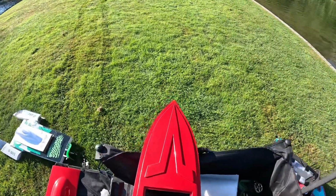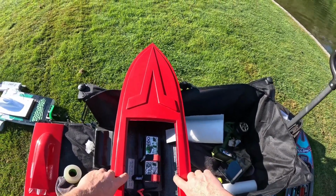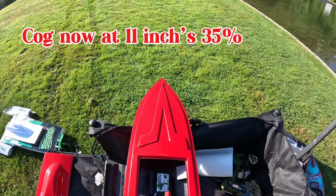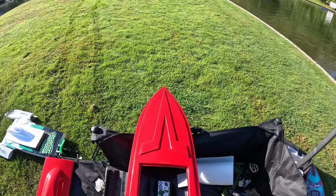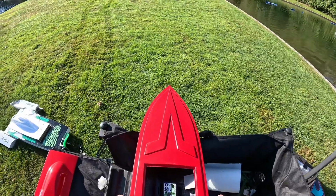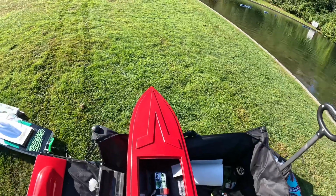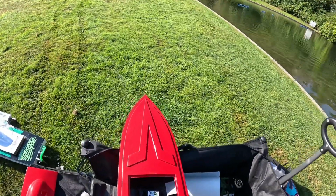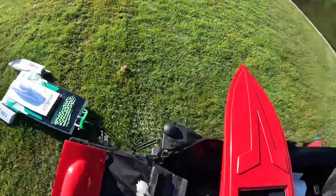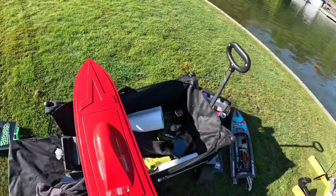All right, so we're back. I moved the battery up a little bit farther. Hopefully you can see this. Originally I was at 10.2, so 30%. I moved it up a little bit farther, so now it's about 33%, almost 33, 35. So it's about 11 inches. Right there is COG, so battery a little bit farther. This tray I have here, I can even move the battery up even farther, add another battery plate. But I'm actually impressed. 58 miles an hour.